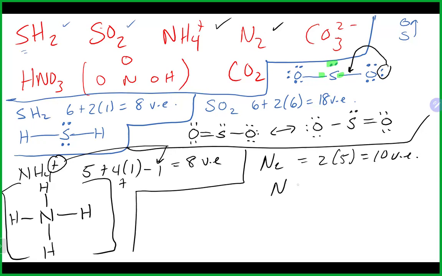So we're going to go side by side and do our same process, which means we're going to connect them with a single bond. That is 2 electrons at this point. We have 8 more to go. We're going to put them on the outside still as dots. So 2, 4, 6, and 8. Now we have placed all 10 electrons, and hopefully you can recognize the nitrogen on the left there is pretty short, right? It has only 4 electrons. The nitrogen on the right's all good, but the one on the left only, again, has 4 electrons.